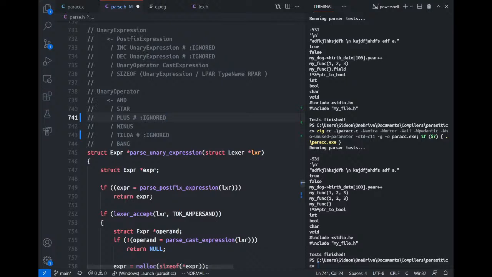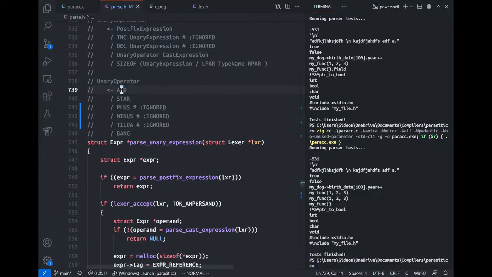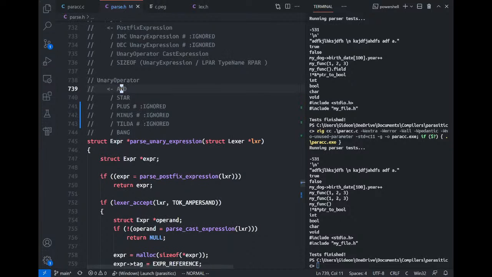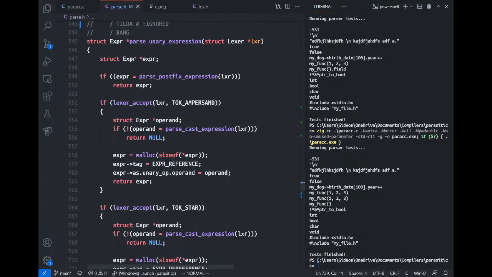I'm not doing unary plus. That's not very useful. Do I need unary minus anywhere? Let's ignore it for now. And this is ampersand, and I don't like that they're calling it "and", but that's for pointer referencing, or creating a pointer from a data member. So if you get an ampersand, then it's like a reference expression.